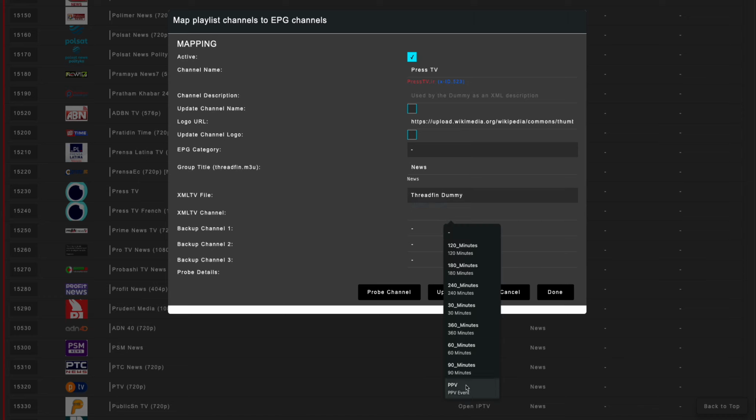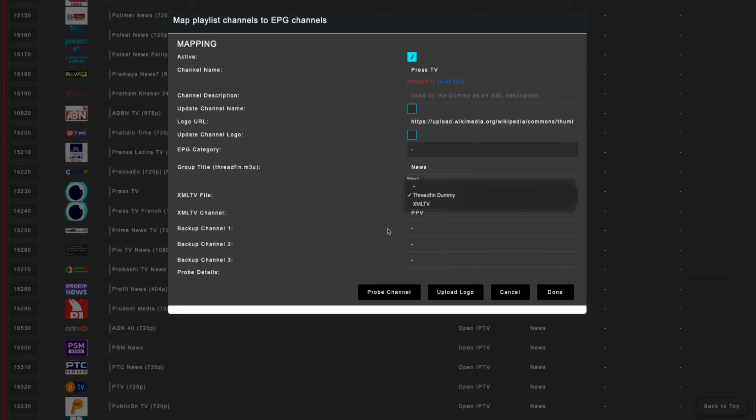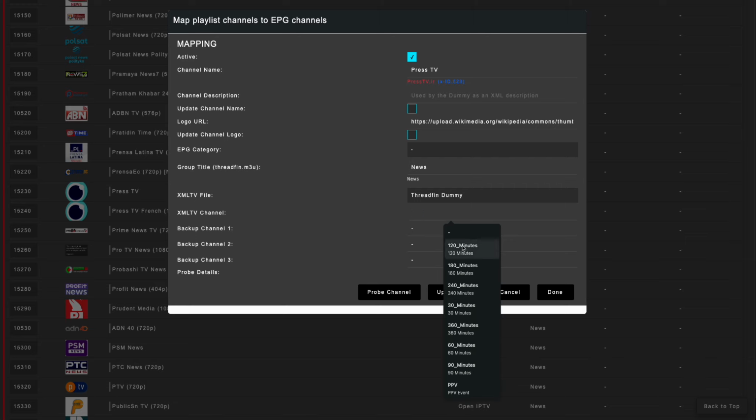And then if you set it to PPV, it'll just create a guide that's like an all-day event guide, so it just shows as one. The problem with a lot of it is, if you do 30 minutes or 60 minutes, then every 30 or 60 minutes it's going to create a new program in the guide, and the more programs you have, the longer it's going to take Plex and whatnot to churn through it. So I set it to PPV. It makes one event that lasts all day, one program that lasts all day.